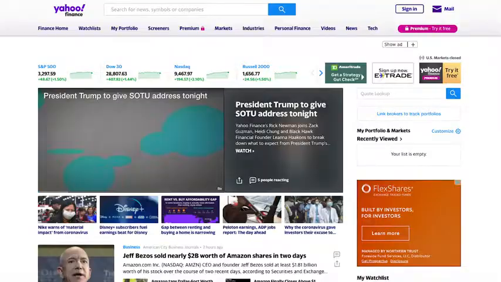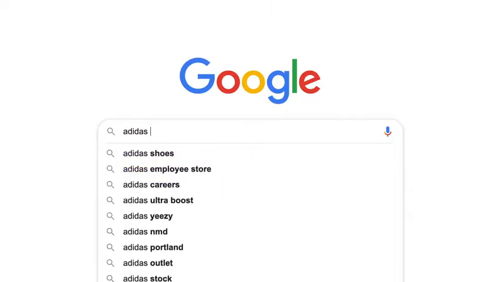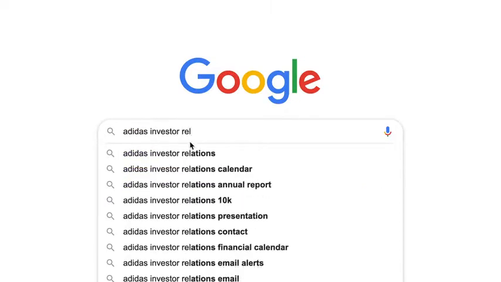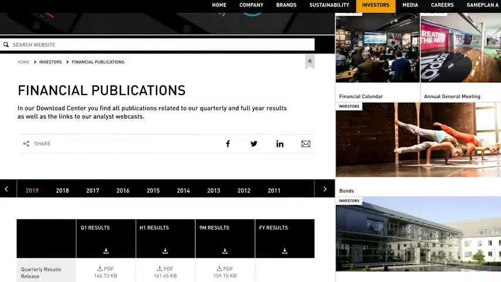Okay, so now when it comes to looking up the stocks, doing your research, that is something that I definitely want to talk to you guys about before we just go out and buy stocks, right? So what we're going to want to do is go to CNBC. You can watch it on TV. You can download the app. Look up Yahoo Finance. So now we're going to go in here and look at the financial publications and see what they have been doing over the years, look at their different numbers. And this is where you start diving deeper into the numbers and everything, understanding the business, what they're doing, where they plan on going. You can also look at the conference calls on the Robinhood app.